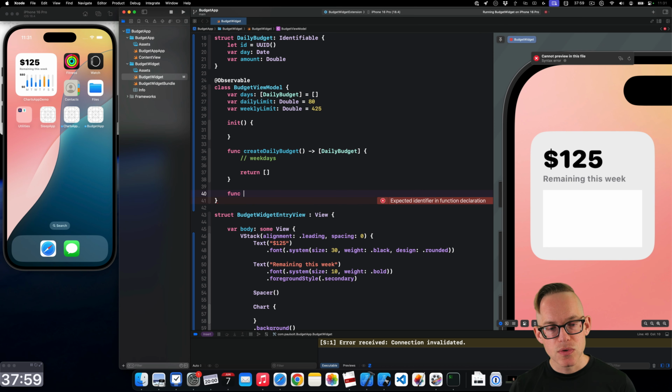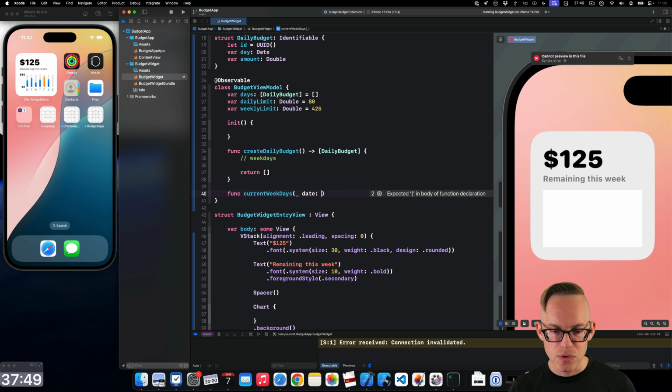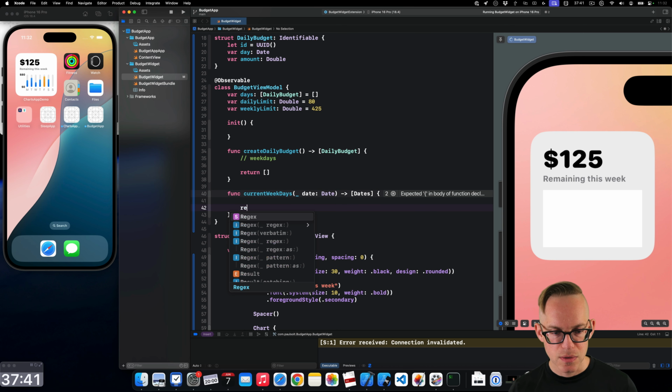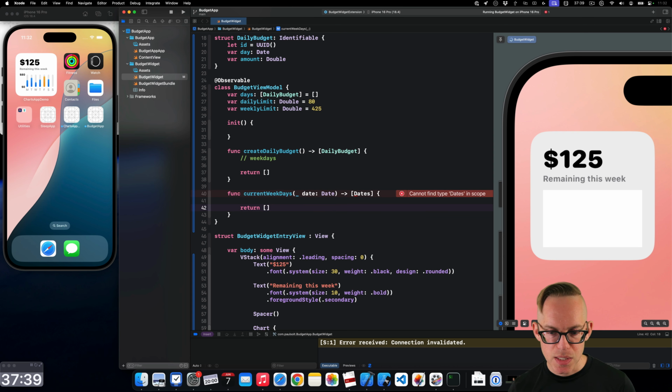So I need to get the current week days given a date. So this is another function that we're going to create, and this will give us an array of dates. So initially we can just return empty and fit this right there.